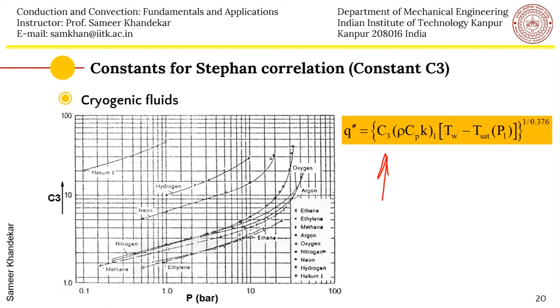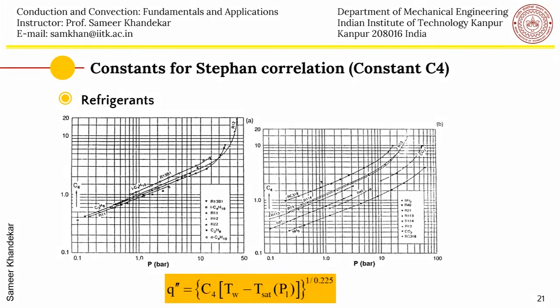So this is in a nutshell three types of correlations. One is the Rohsenow correlation, which is based on scaling arguments. The Zuber correlation, which is an empirical type of correlation, which takes care of the operating pressure also. And then finally, very practical, industry-friendly correlations by Stephan and Abdelsalam for different classes of working fluids. So this brings to an end this section.